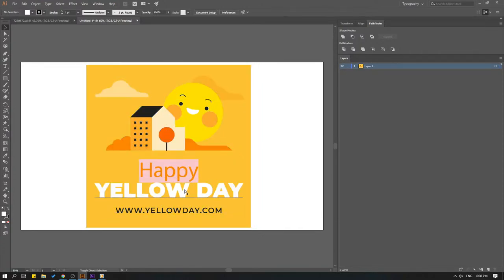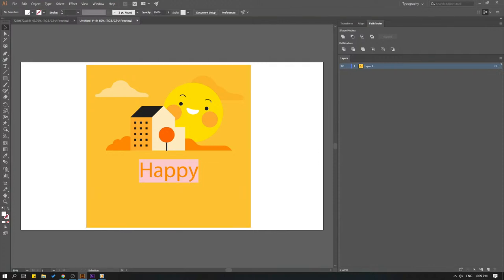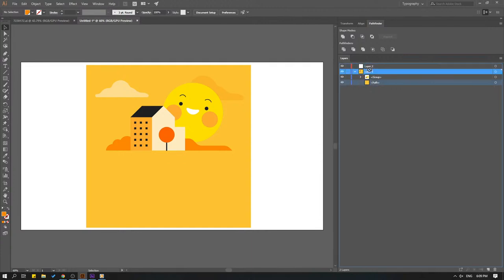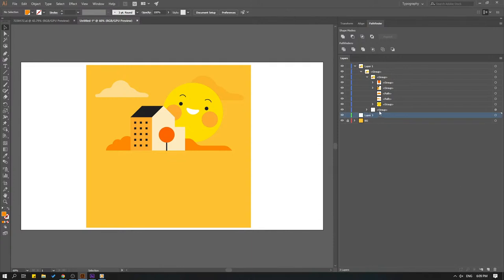Okay friends, so let's select this text, and this text let's delete. And select this text, delete, and let's open inside, select this path, this is the background layer, and create a new layer, select this path, move it to inside layer 2, and move it behind here, change the layer name to background and lock the layer. And let's open inside here, let's select this home and let's create a new layer, let's select layer 1 and create a new layer, select this home layer, home group layers, and move to inside layer 3 and change the name to home main.